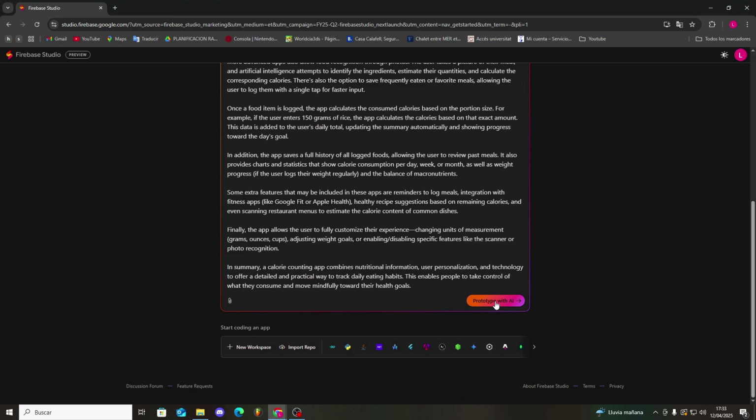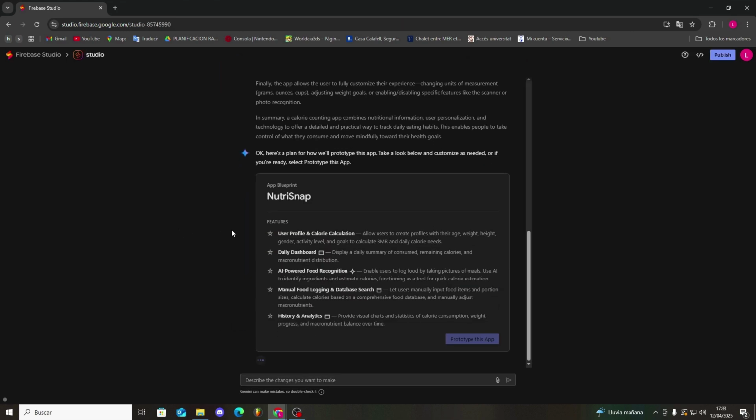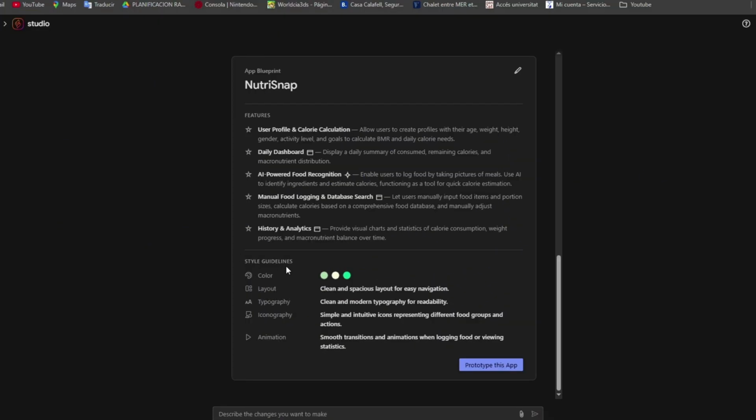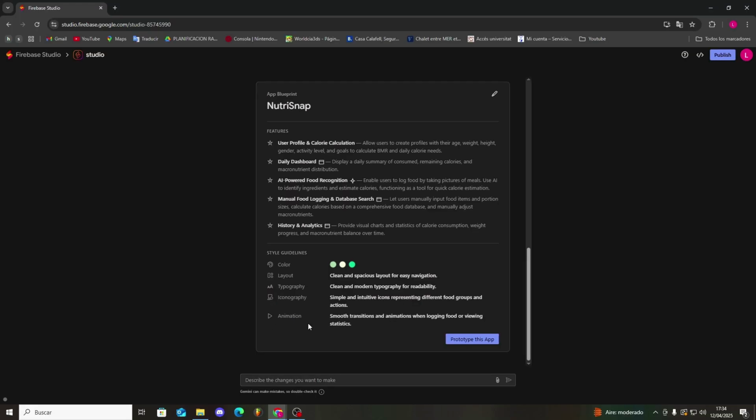Here, it'll start the process and provide us with each step it'll take, like the first one, user and profile calories calculation, which is basically the profile and calorie calculation for the user. A daily summary, which has become very popular lately. Taking a photo of food to recognize calories. Also calculating through a calorie search, and the history and analytics features. It shows the colors it'll use and create a clean, spacious layout with typography and animations.